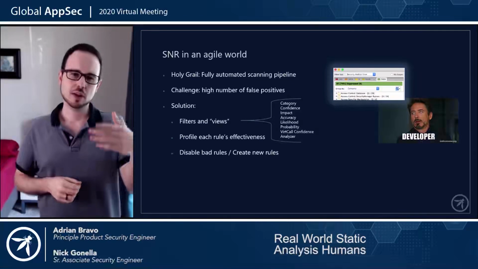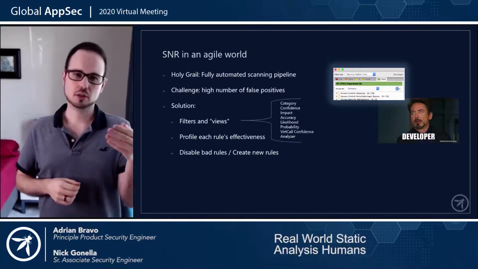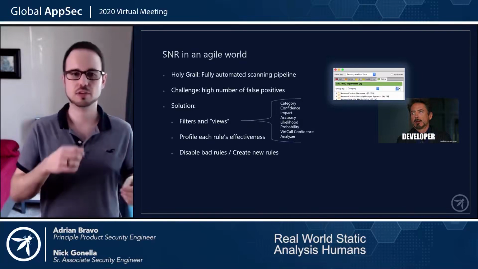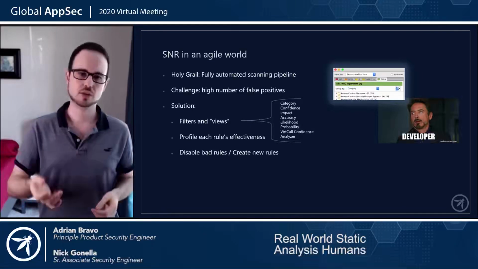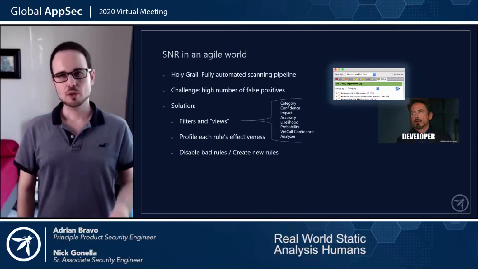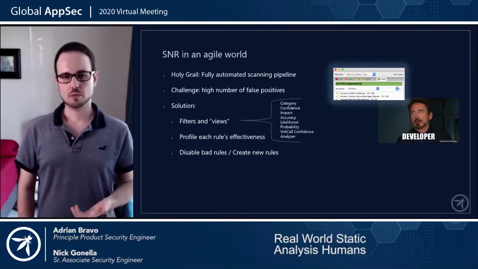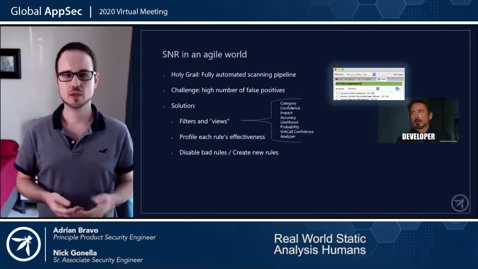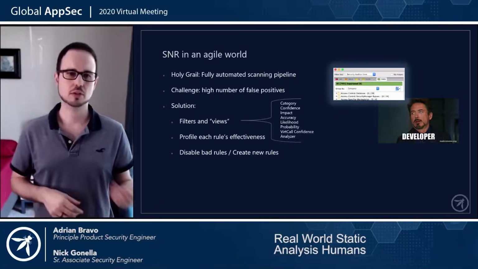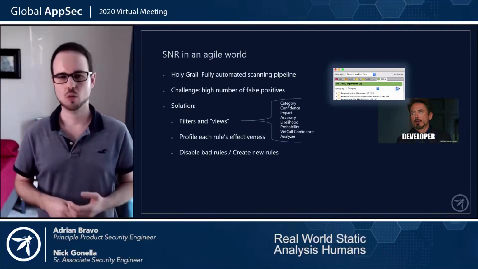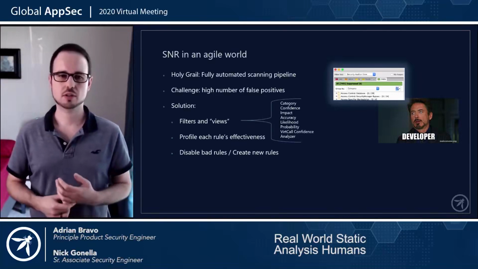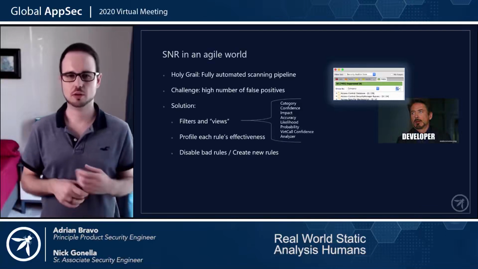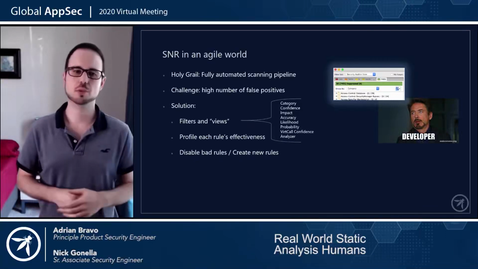And then 45, for example, has a lot of numerical indicators about the accuracy of a particular finding. So you will find the confidence, the impact, the accuracy, likelihood, etc. We use all of those. We set some thresholds for them. And if the finding is below the thresholds for these values, we will ignore that finding, right? So if we have a finding that has a likelihood of 1 out of 5 and an accuracy of like 2 out of 5, we may say, well, this finding is probably not worth looking into in an automated fashion. So we're just going to push it away and not report it.